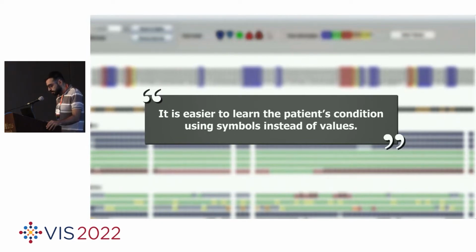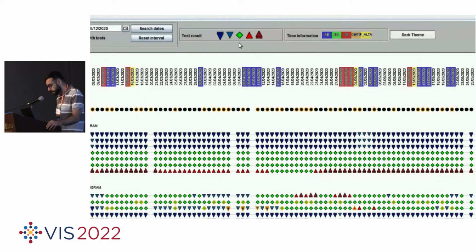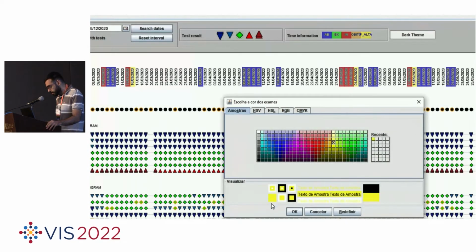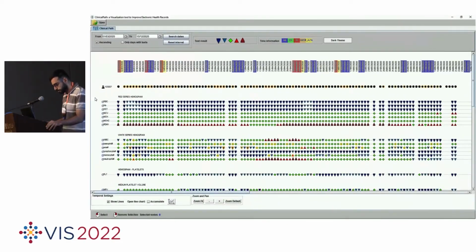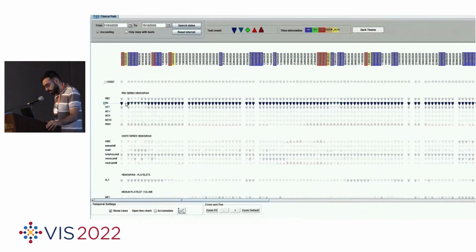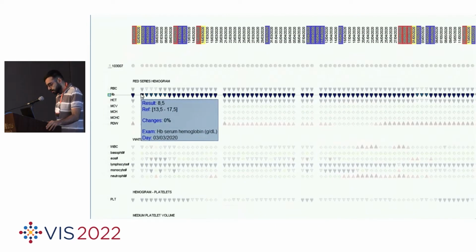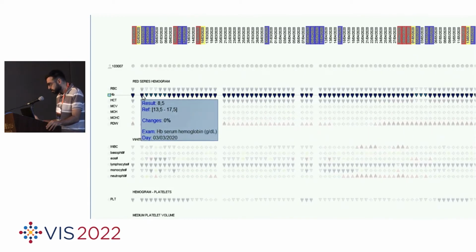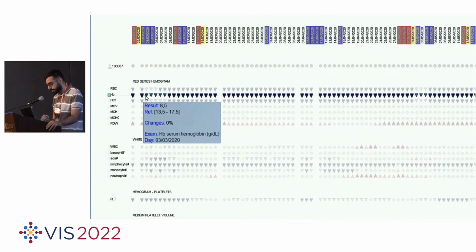So the system also allows us to change the colors. For example, we can just click select and choose a new color for that test. Moreover, you can select a test and see the evolution throughout time. Note that in each column, there are different dates. So the information you have here, for example, the result, the reference value, and the change, which indicates how much that value increased or decreased when compared with the last timestamp. For example, we have a result of 8.5, which is between 30.5 and 70.5. And this result is increased by 34%. So we have a result of 11.4.